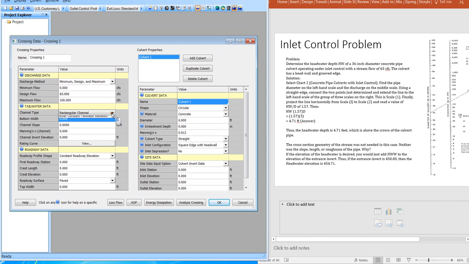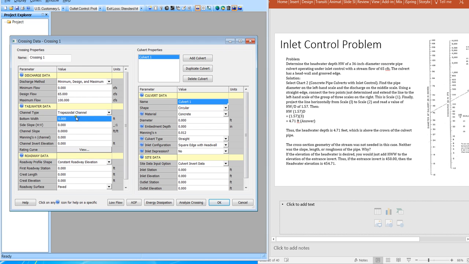So I'm going to pretend that it's a trapezoidal channel with a bottom width. And here's the thing, it says it's a 36 diameter pipe. So I'm going to say the bottom width is 3 feet with 4:1 slopes. And the Manning's N is going to be 0.015. Let's say it's a concrete lined channel. The invert, I can make it up and I can leave it as 0 if I wish. I can do 10, 20 because this isn't a specific elevation, but it does say the invert over here is 450. So I can say 450.